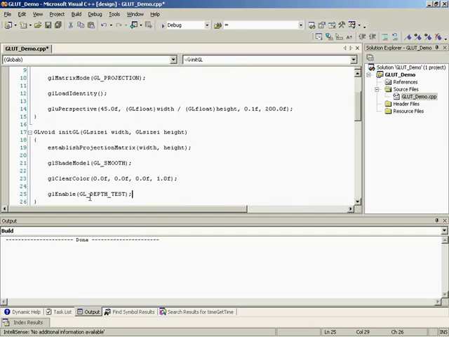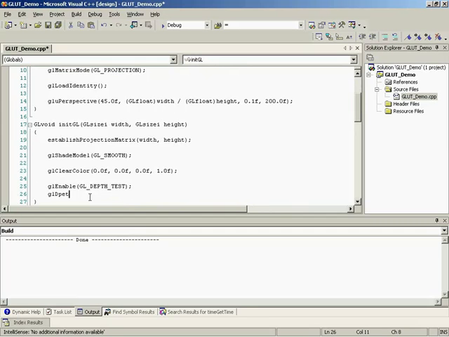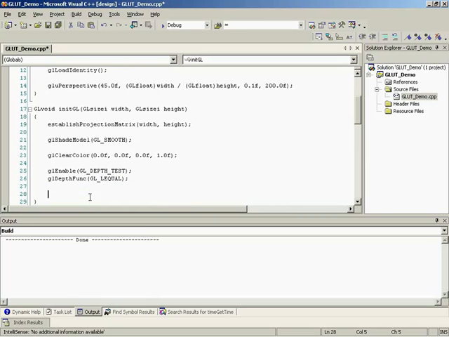Exactly. And then we'll do a GL depth func, which is going to specify how we determine which faces to draw first. And this is saying that if it's less than or equal, draw the face. Right. So GL_LEQUAL. Very important. Very, very important. Now, this is an unnecessary addition, but what we're going to do here is do a GL hint, which is hinting to the OpenGL engine, if it is possible, go ahead and do something.